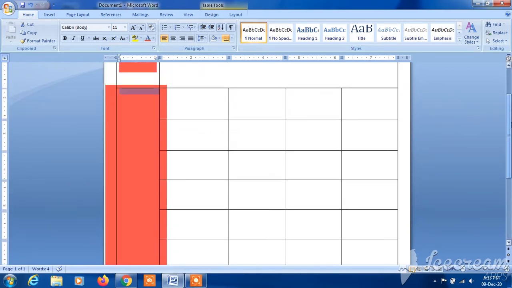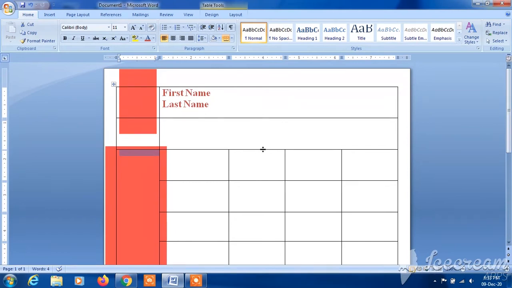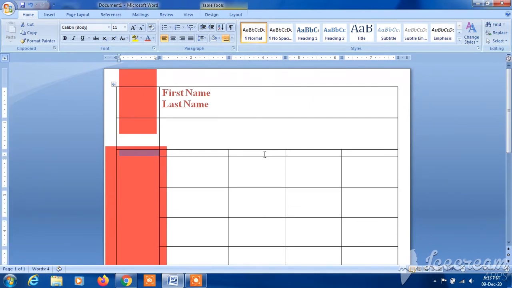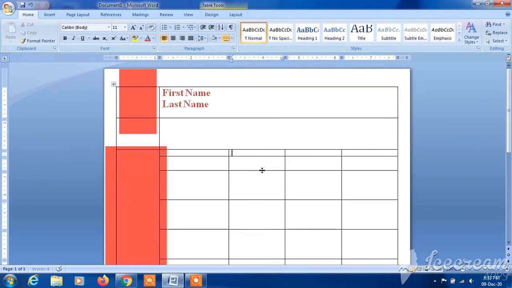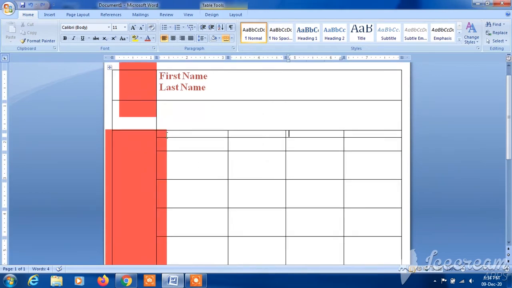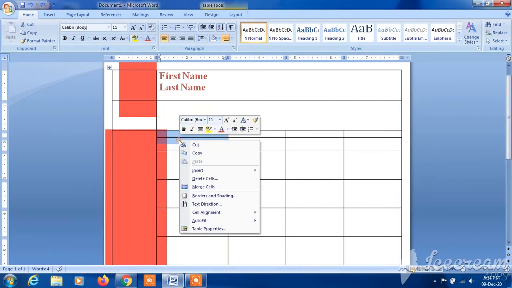Now go back up, select this row, this one actually, and drag it up to here a bit, a bit more, and drag this row till here. Now we will merge these two rows by doing the same procedure, selecting both the rows and right clicking on it and then clicking on merge cell.